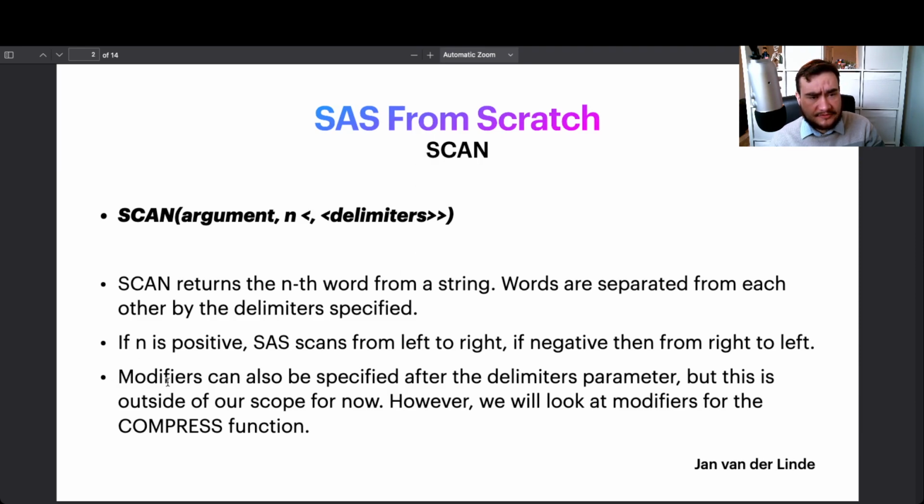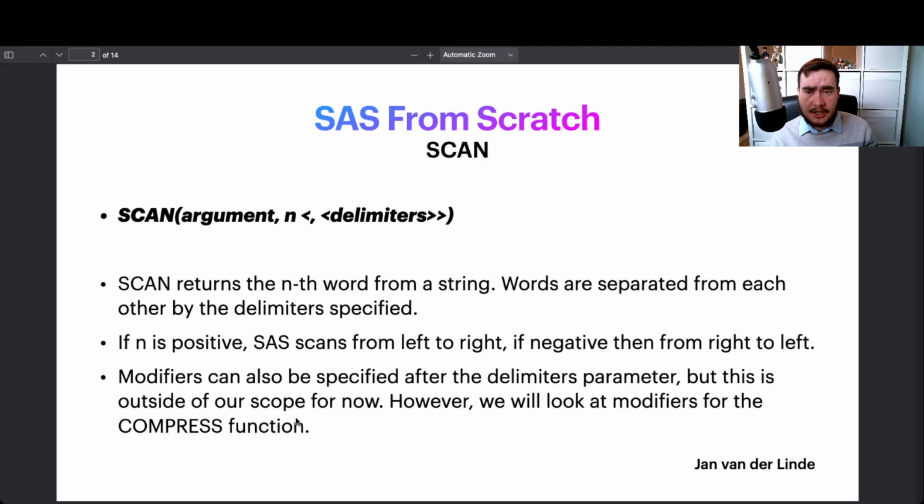You can specify modifiers after the delimiters. We'll take a look at modifiers for the compress function further down, but I don't want to get stuck on them for the scan function, because the modifiers for compress and scan overlap in places.